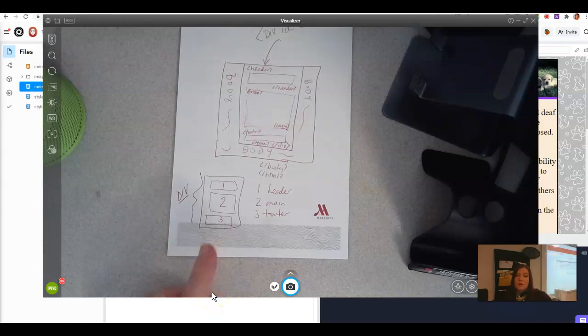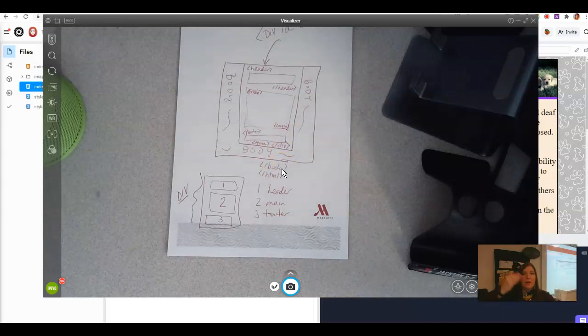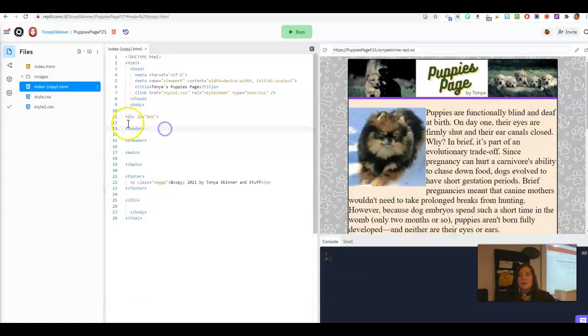Make sure, one of the biggest problems is people turn off their div before they put all the drawers in there. Well, turn off the div. The last 3 tags of this document are going to be turn off div, turn off body, turn off HTML. That's the order. So what you should have at this point is your div with an ID of box, header, main, footer, and in your footer, a paragraph. And that paragraph should have copyright stuff.